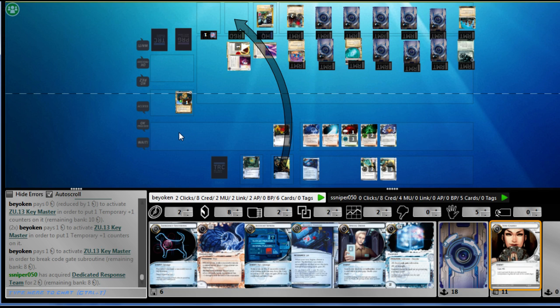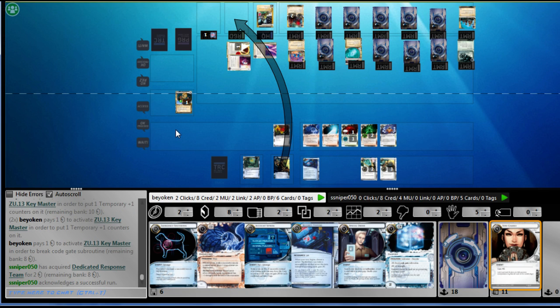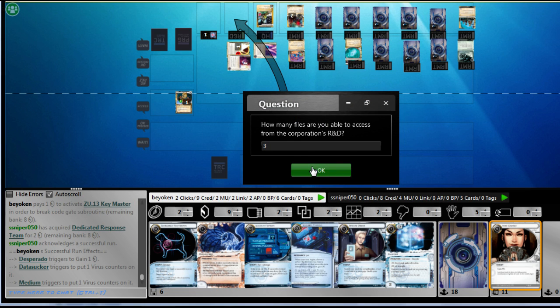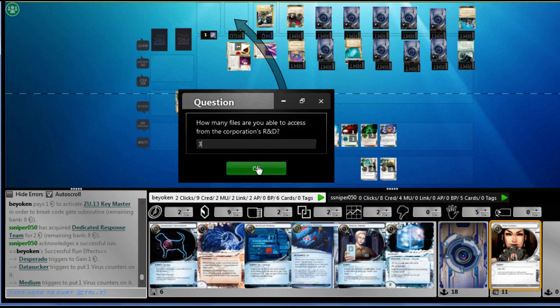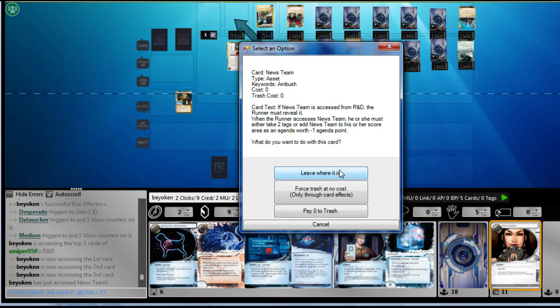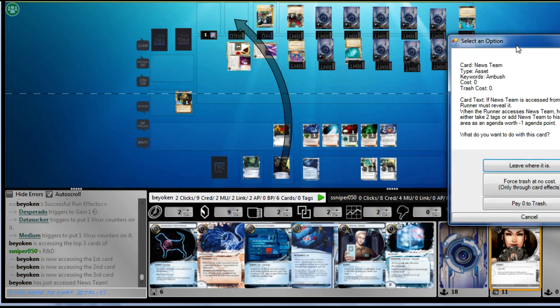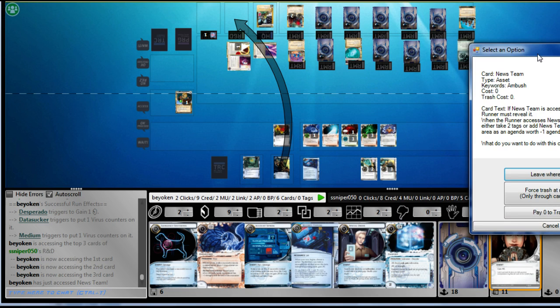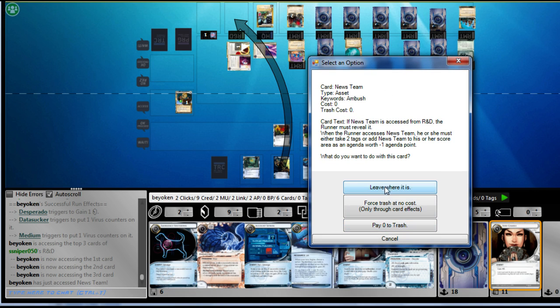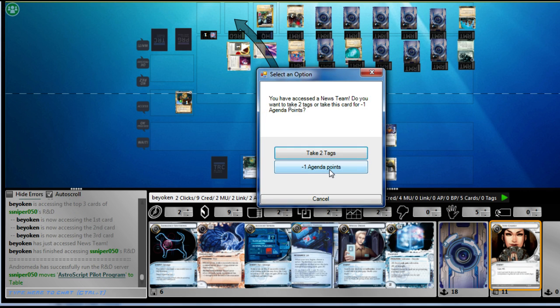Uh-oh. What's the meaning of that? Is he expecting a snare? 3 cards. I'm gonna see 3 cards. Jackson, Astro, News Team. I hate my life. I think I'll take the -1 point. -1 agenda point. Fine.